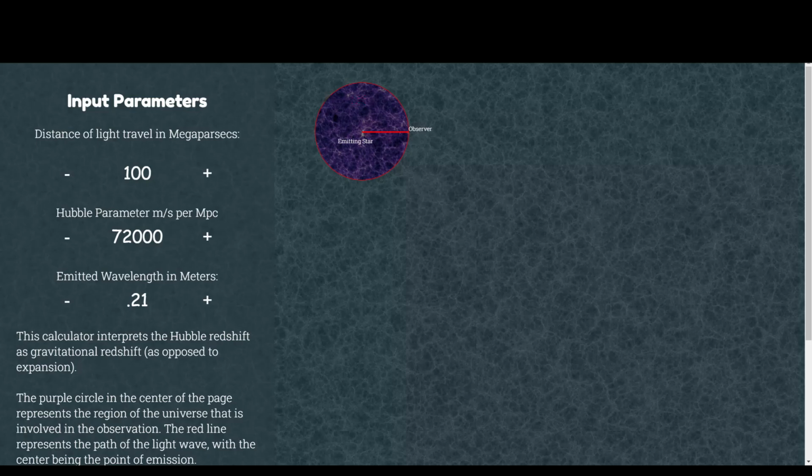Well, not the most, but we're talking about a significant amount just between the observer and the emitting star. And so my claim is that you have to include this other stuff. Like, what is all this other stuff? So we talked about the galaxy, but that's a tiny thing right here. What about all this stuff around it? So that adds to the gravitational redshift.